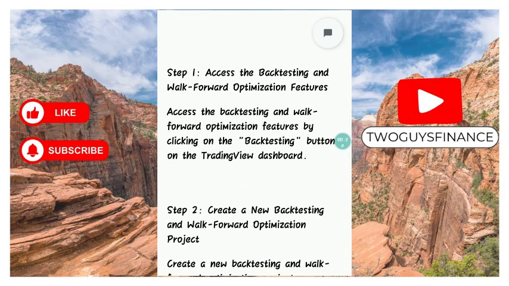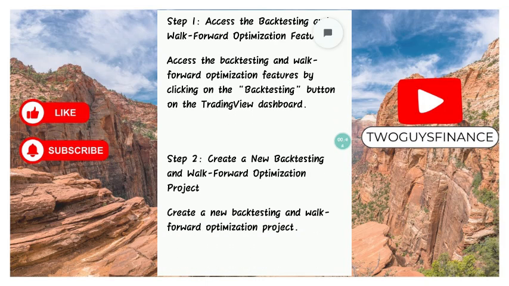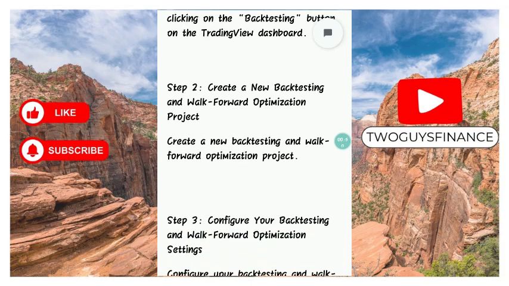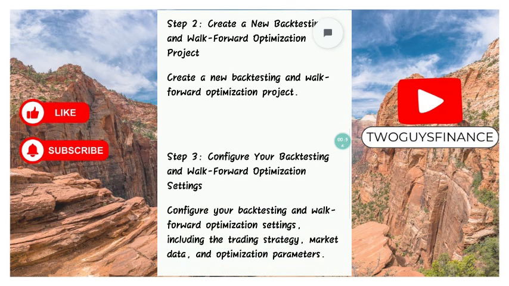And step 2 is going to be to create a new backtesting and walk forward optimization project. And that will take us to step 3, where you're gonna configure your backtesting and walk forward optimization settings. So go ahead and configure that. You could do things like trading strategies, market data, and optimization parameters.